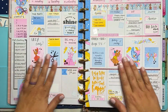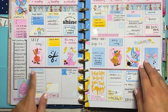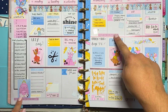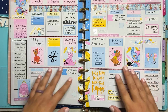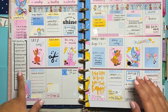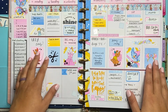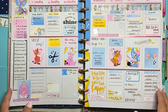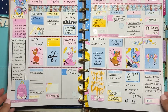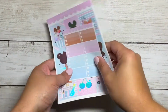Like, the only extra things that I pulled in were maybe some deco icons and the little words that you see here. I added those in from Happy Planner. Other than that, this is all from her kit. Like, I didn't have to get anything from anywhere else. Well, and then I used this that week. But, like, they just fit my style so well. And it just fills the planner in really pretty. Like, she's just really smart about how she lays them out. So I just wanted to show you guys that really quick so you could see what I meant. So that is the sticker kit from Creativity and Ink.